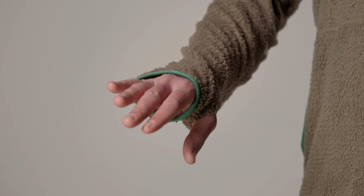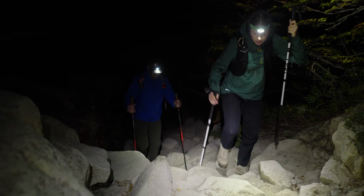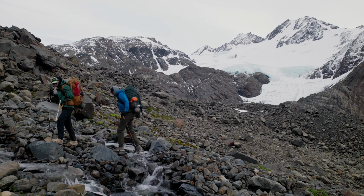Whereas when you have even a lightweight fleece like this, it really helps hold everything in and it feels cozy. One of the greatest things about it is that usually when I think fleece, I think of something that has a hard fit under a jacket or isn't very breathable. And this is the exact opposite of that. You would never put this in the same category. Yeah, it totally moves with you, super stretchy. Feels like you're not wearing it. That's the best part, you just forget about it.